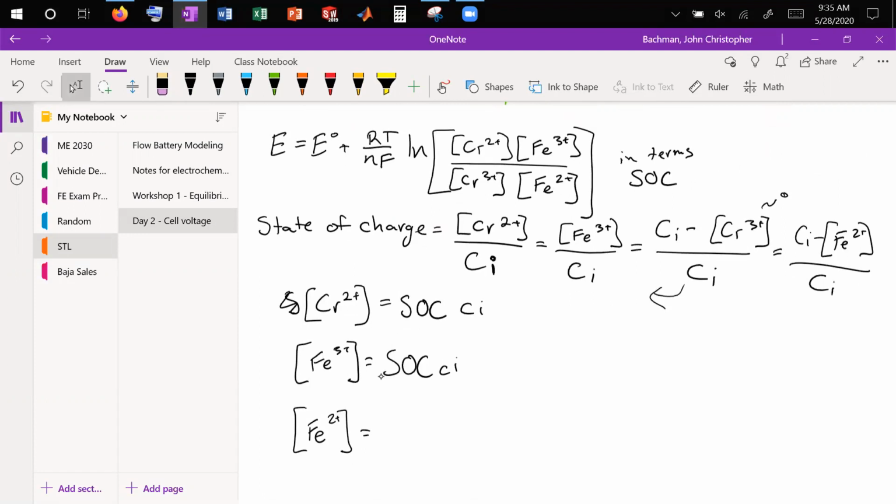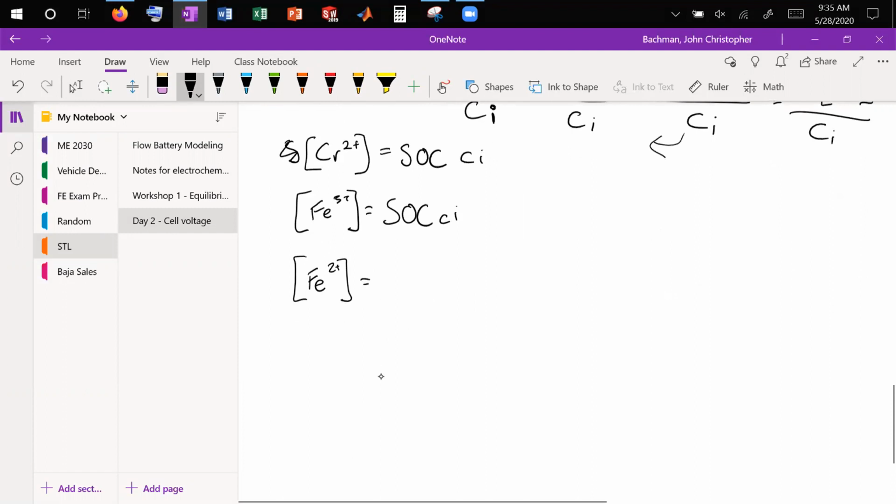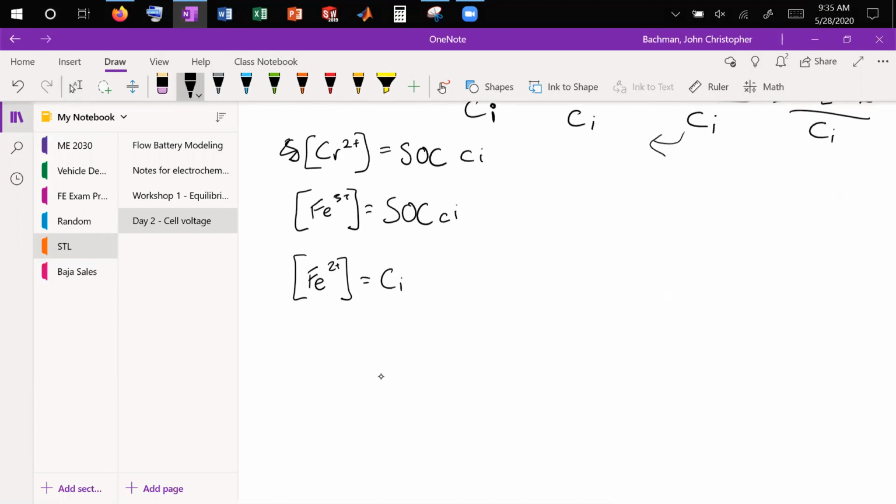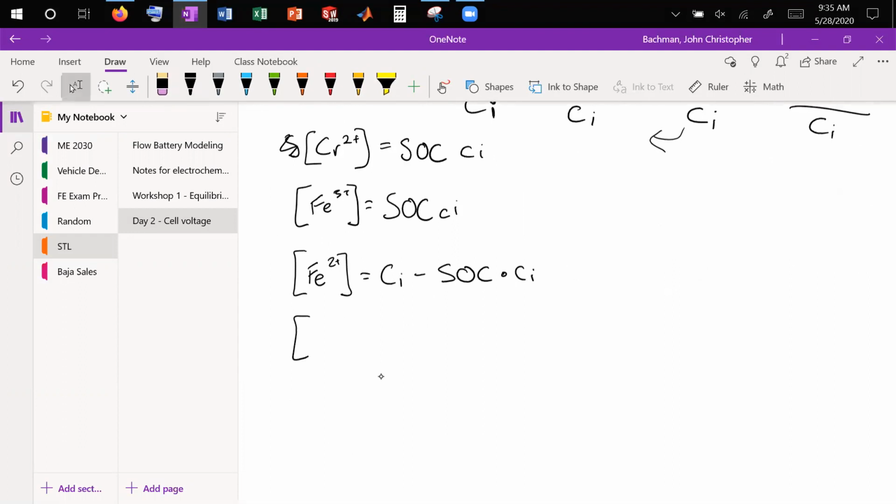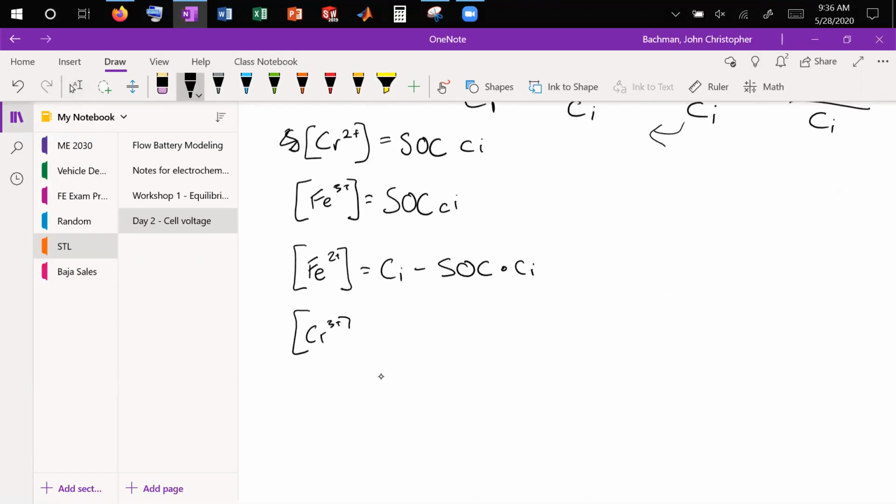And then I have to subtract this over. Then this gets subtracted over on the other side, and then I multiply by negative 1. So what I'm going to end up with is the initial times the state of charge times this concentration, and it's the same. And it's the same for the chromium 3 plus. And so we can pull out the initial concentration and just say 1 minus state of charge. So this shouldn't look so surprising, right?